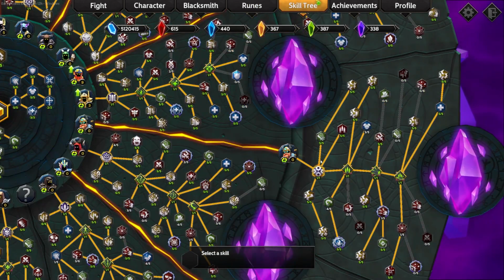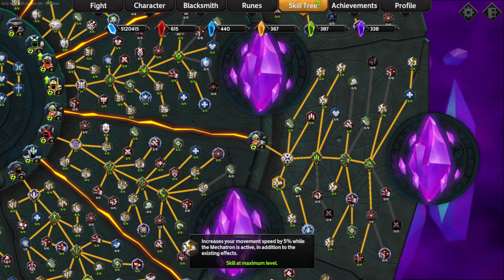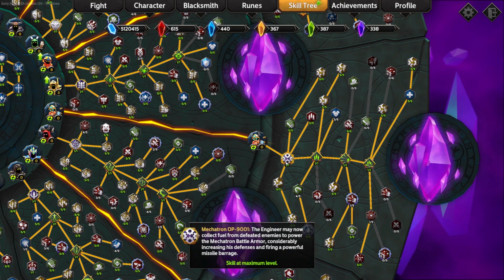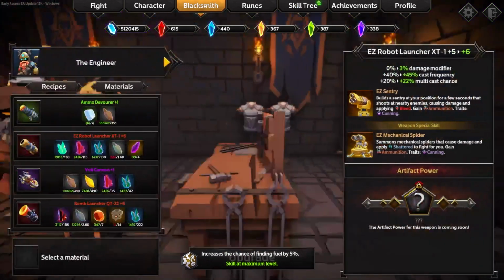As far as the skill tree goes, I have, of course, not maxed out the skill tree, but the heaviest nodes to pick up are, in fact, the ones based off his trait, Mechatron OP 9001. Basically, there are going to be bits of mech spread across the field, or fuel, I believe it is. Once we pick up enough, he'll basically jump into a pseudomech, get a whole bunch of extra buffs, and we're going to be basically wiping the floor repeatedly with his mech. It is very strong. So the main things I focused on here, of course, was picking up all the traits that are associated with that.